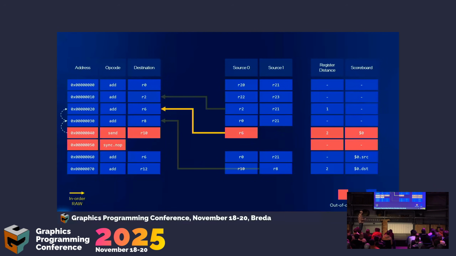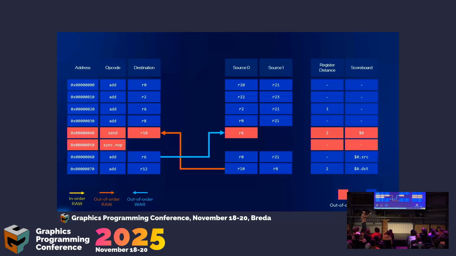If we look at the next one, R6 here, we're 2 instructions up, up to there, address 20. R8 goes up to here. This one's a little more complex, because register distance is counting in-order instructions, it'll actually hop over instructions which are out of order. So we're going 1, 2, and back up to here.